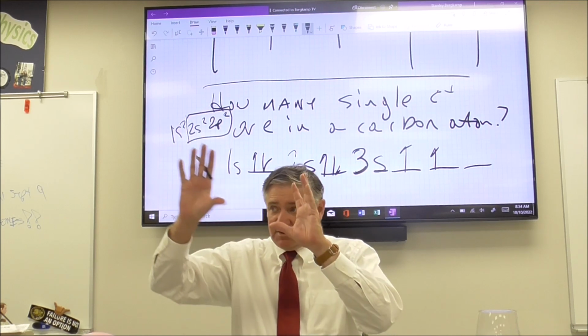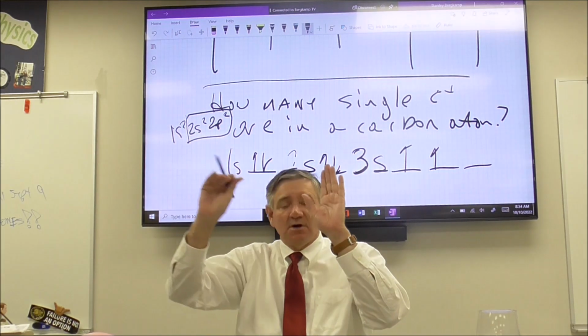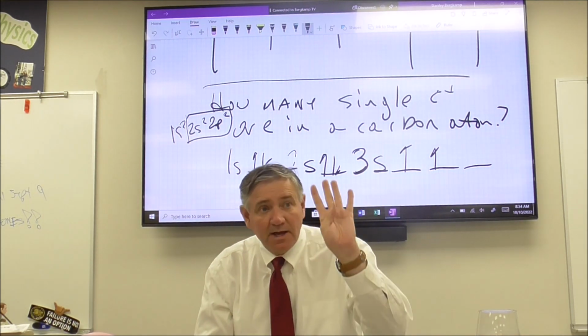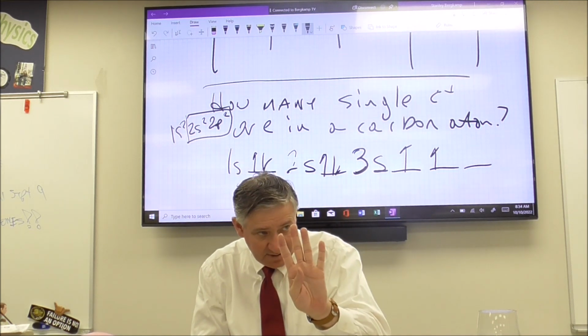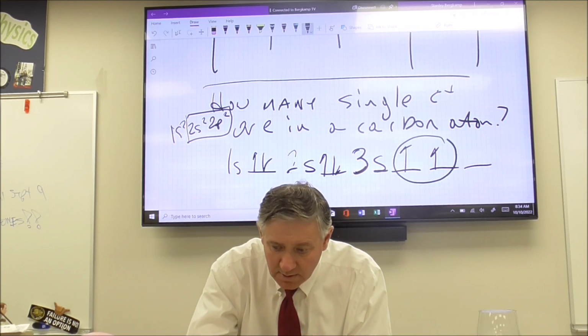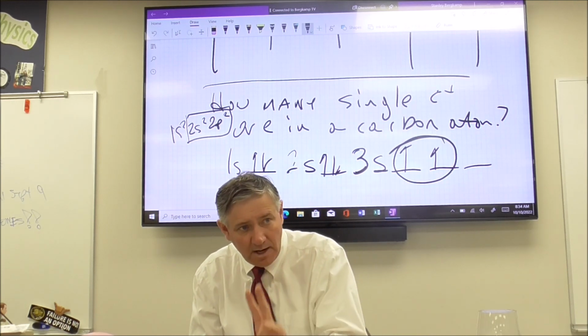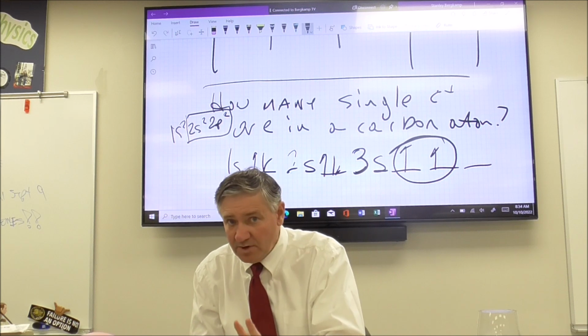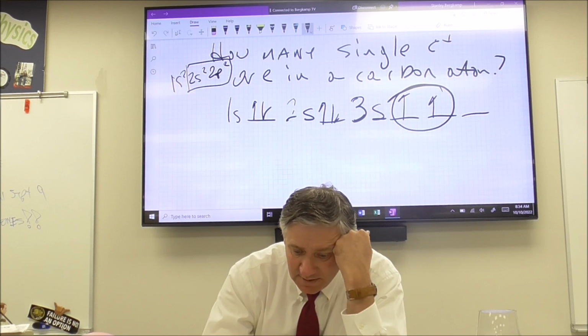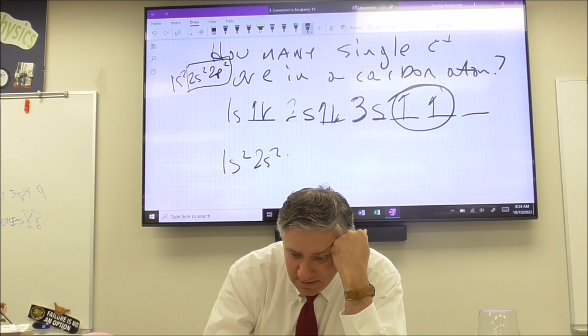The valence electrons are in the highest occupied energy level. So carbon has 6 total electrons. It has 4 valence electrons in that second energy level. But it has 2 single unpaired electrons. Okay, and the only way you can figure that out is to write that out. Now, if you go to nitrogen, okay, nitrogen is very similar. 1s2, 2s2, 2p3.